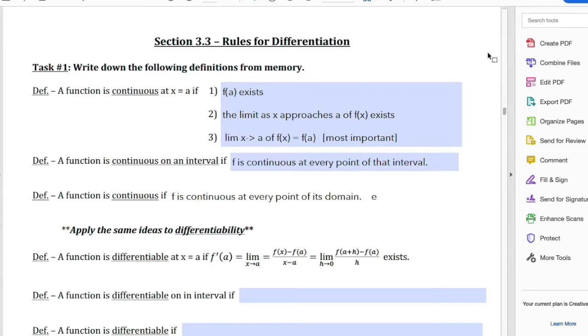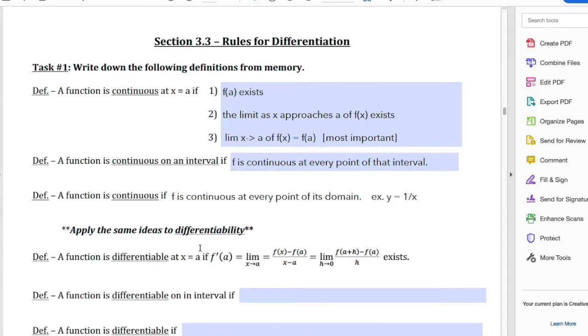And the example we used in class, which was a little hard to understand at first, was y equals 1 over x. Now the domain of this function, its natural domain, does not include 0. So you might say, oh, well, there's a discontinuity at 0. And that's true. But the function is still continuous in general because 0 is not in its domain. And at the points that are in its domain, it's still continuous. So that's what we mean by continuity.